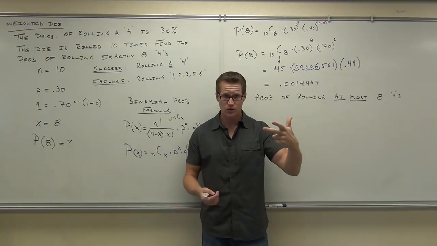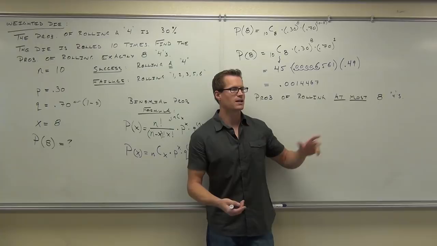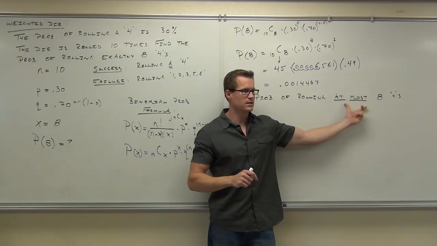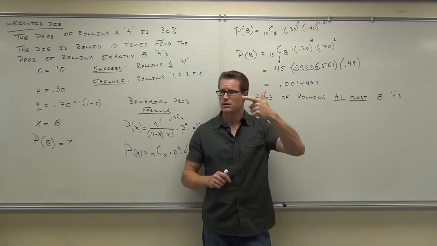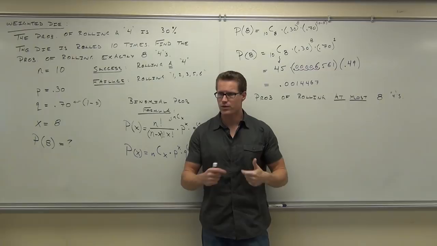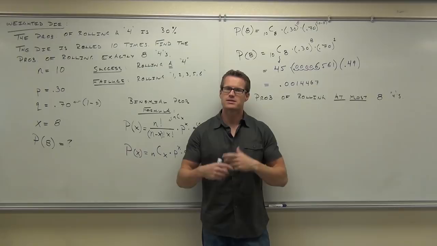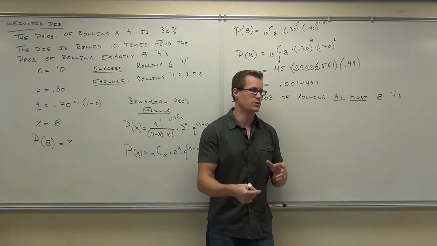Does that make sense? Less than, what if I had said less than 8? If I said less than 8, would 8 be included in that? No, it would be 7, 6, 5, 4, 3, 2, 1, or 0. If I said at least 8, that would be 8 included, and then 9, 10, or more than that. If I said more than 8, would 8 be included in that? If you have more than $8, do you have $8? No. So you have 9 or 10 or 11 or 12 or 13 or 14. That's the interplay there between the at most, at least, more than, less than. You need to really know those in order to get these problems right.